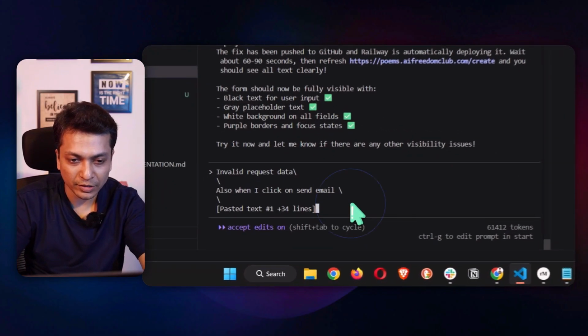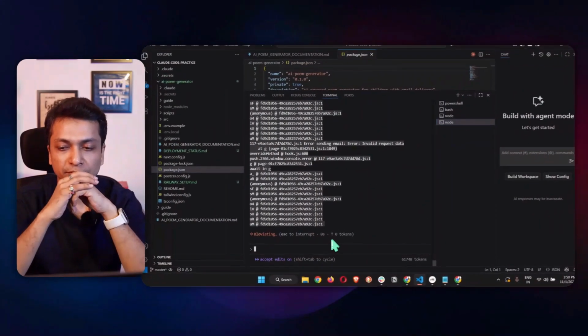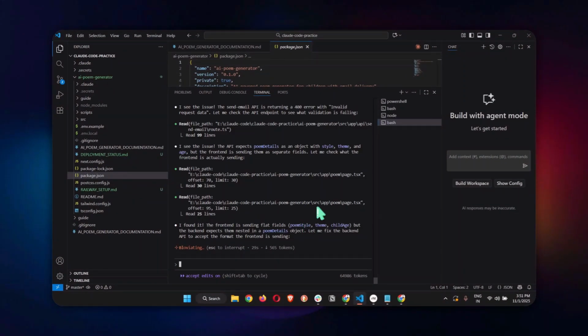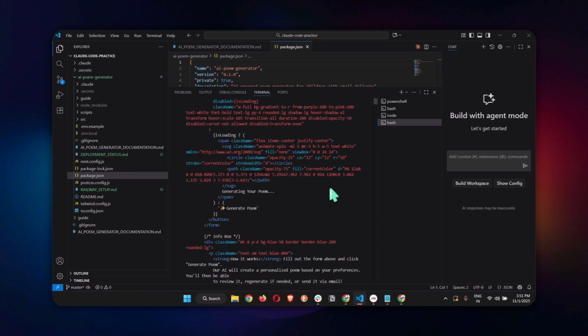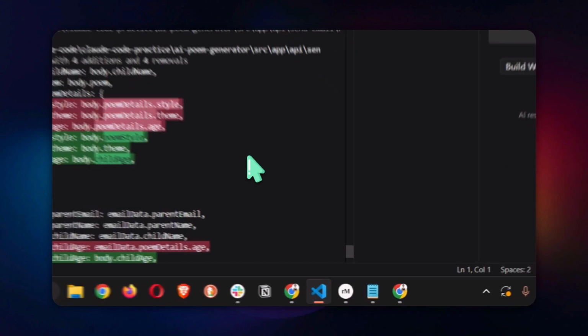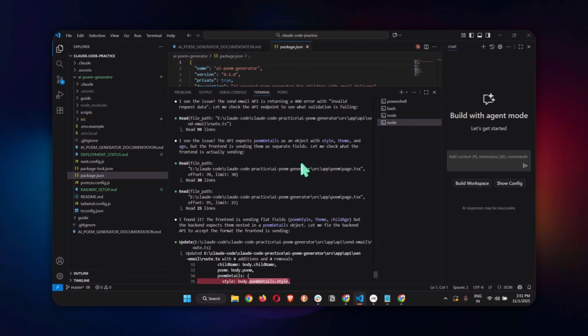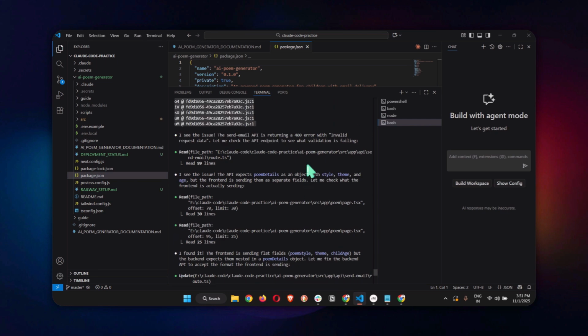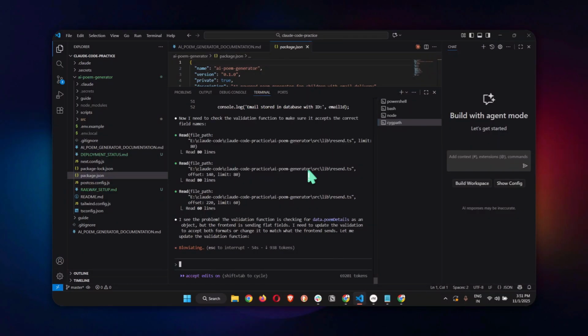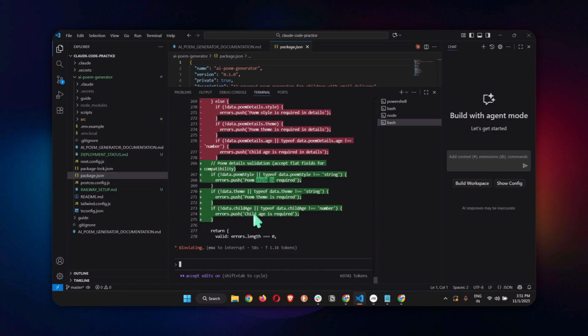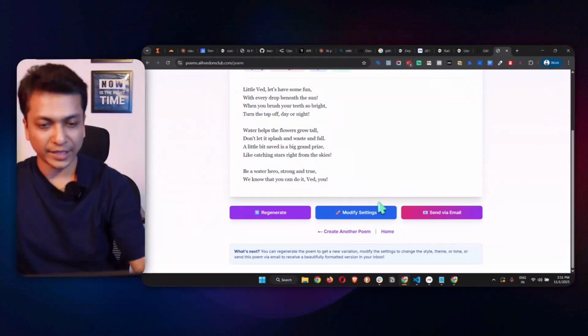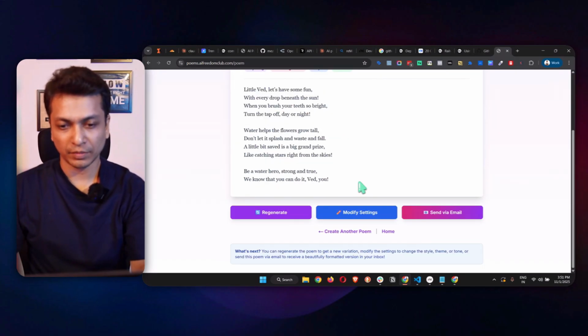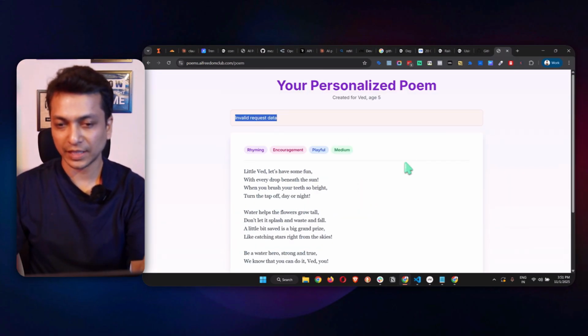I can copy the errors from the console and just give them. So the front end is saying some fields had errors. So like I said, we are just purely doing some copy paste and things like that.